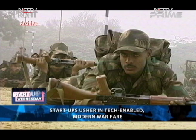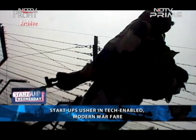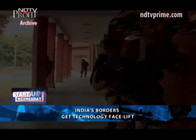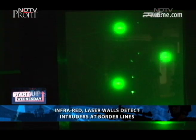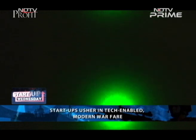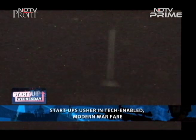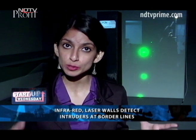And here's proof. Over the last year, those long rows of barbed wire fences that we all picture at India's borders have been given a technology facelift in many areas. Among those helping the defence sector embrace technology is the hardware startup Kron Systems. Founded in 2015, the Gurgaon-based startup provides the defence sector with data-encrypted infrared and laser walls for security at various international borders. These lasers detect any intrusion past border lines and an immediate signal alert is sent to the patrolling officer with specifications such as size and position of the intruder.